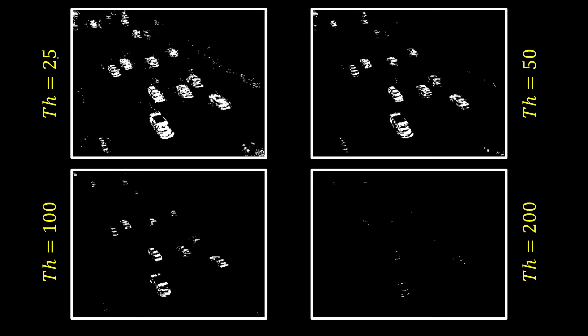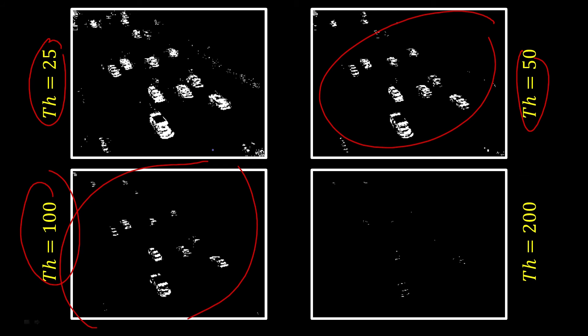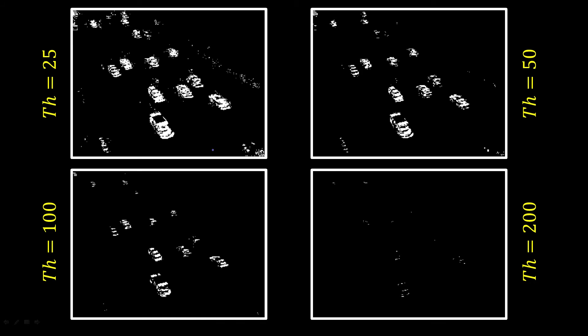If I take different thresholds - here's threshold of 25, of 50, of 100. And you can see, for this illumination, a threshold somewhere between 50 and 100 seems to be going pretty well. You remember that white van that I told you about? That's right there. You can see the front of the van, you can see the back of the van, but there's a big hole eaten out of the middle of the van. What happened there?